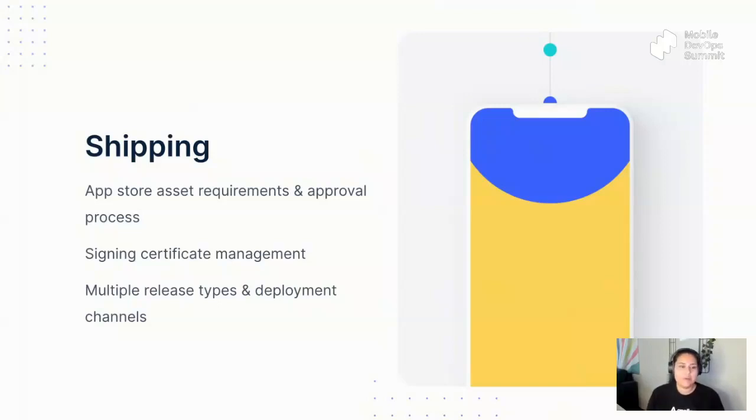So not only do you have multiple types of builds to manage, but you may have different release types or channels that you're deploying to, and understanding how you're going to ship to those different channels. Because there's different approval processes for different app stores, like whether you're deploying to the Apple App Store, Google Play, or even specifically to certain devices, if you're doing an enterprise deployment or an ad hoc deployment, all of that needs to be considered because there's different requirements for different platforms. This could also mean that you ship at different times to whatever platform you're shipping to, resulting in different experiences.